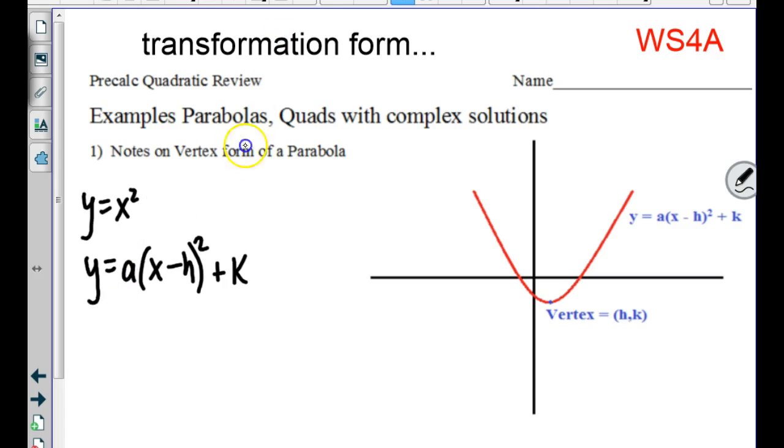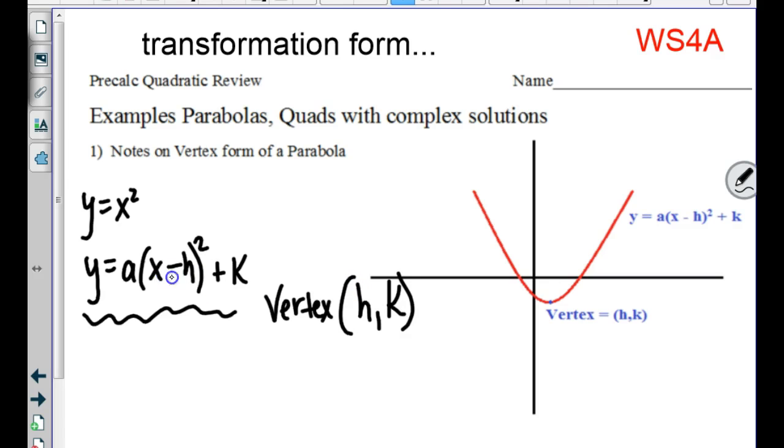Okay, so those are the transformations, but this is also called just vertex form of a parabola, where the vertex would be where? H. Okay, so it is the opposite of what's in here, and then you keep what's back here. That's because anything in here does the opposite transformation. Okay, if it's a positive 2, it actually goes left 2.